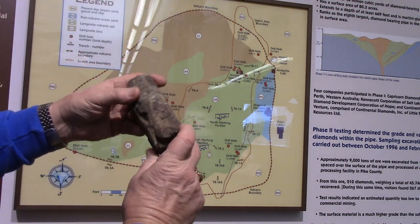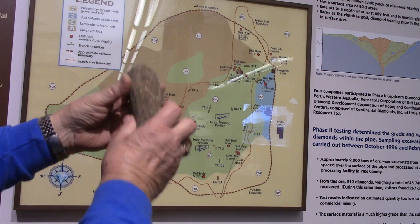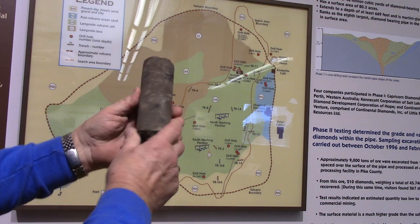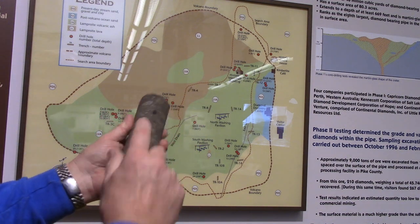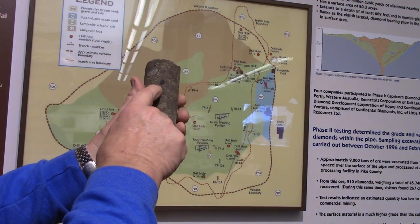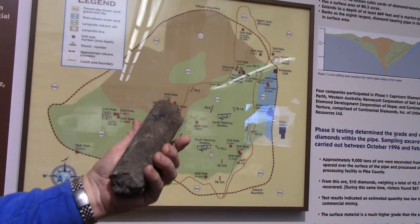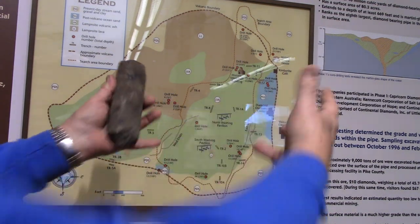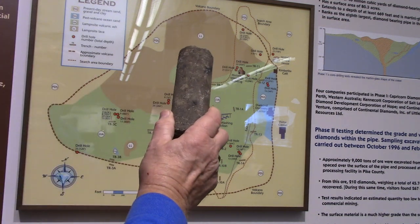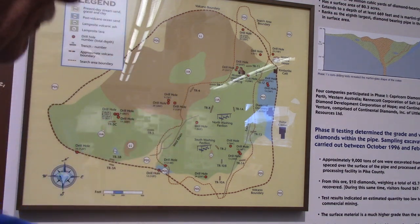Near here, about half a mile away, the deepest core drilling hole in the entire state of Arkansas in lamproite was drilled. It went a thousand feet down at what is known as the Twin Knobs 1 intrusion — a thousand feet straight down. They brought up beautiful core that looked like diamond-bearing core. This is a breccia because it has angular clasts in it — pieces of angular chunks — and that happened when the volcanic ore came up and hit the country rock, the rock that was there before the volcano, and it mixed with the liquid magma and solidified into these pieces of rock.